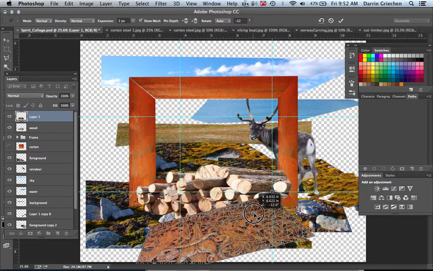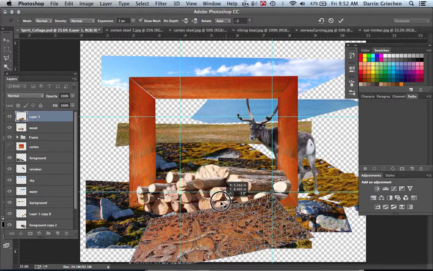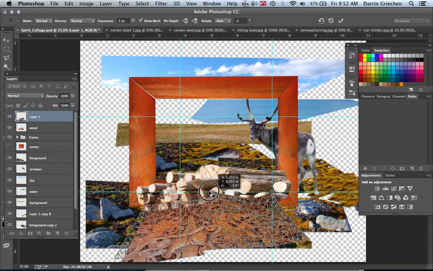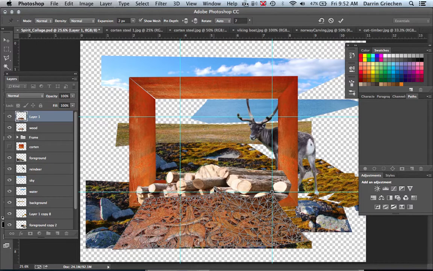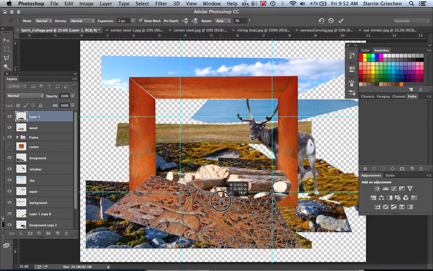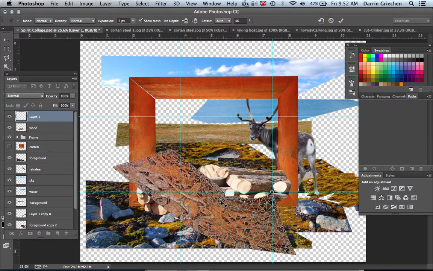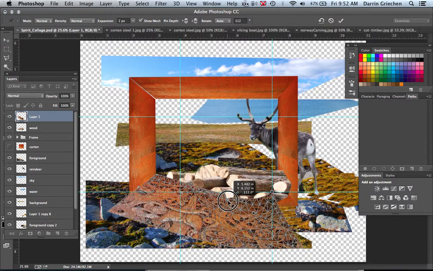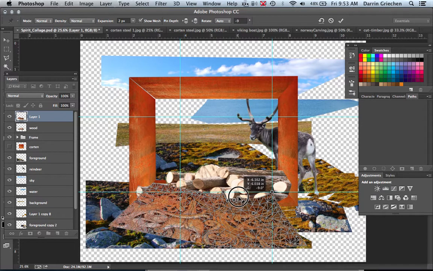And so I can select different pieces on this. And I can start to distort this picture around this wood.